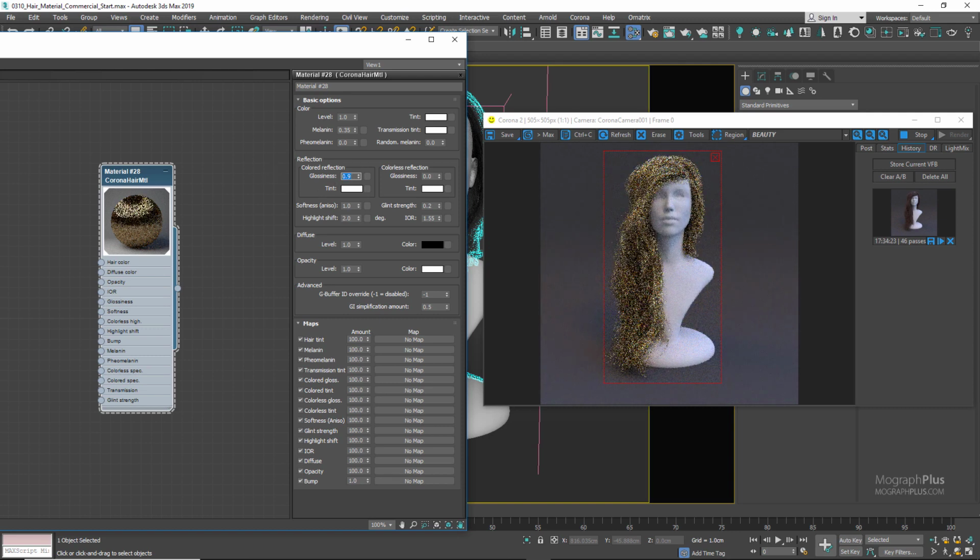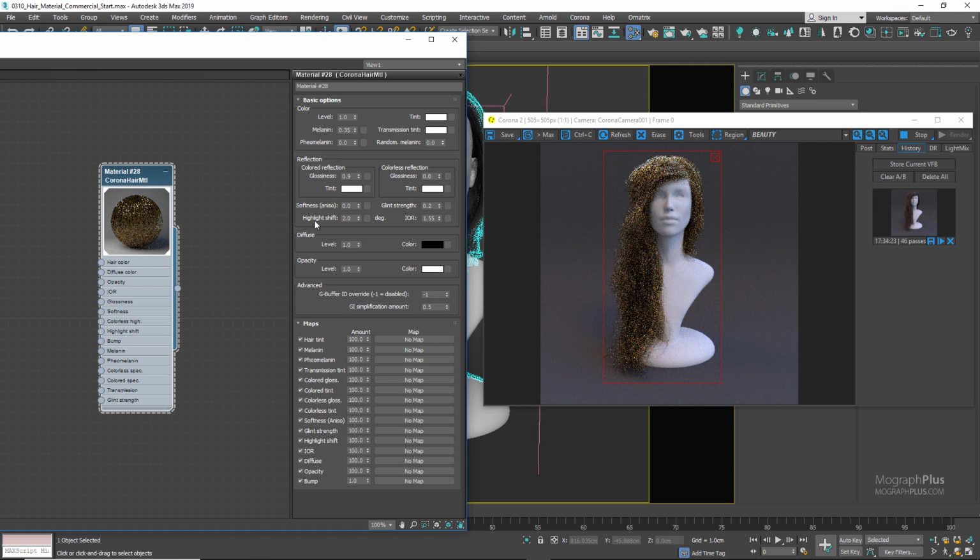We have this self-explanatory softness value. The value of 1 will result in a soft hair, and as we decrease the value, we get basically, I would say, rougher hair or less evenly distributed light.